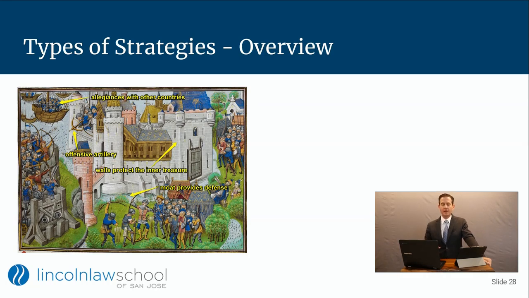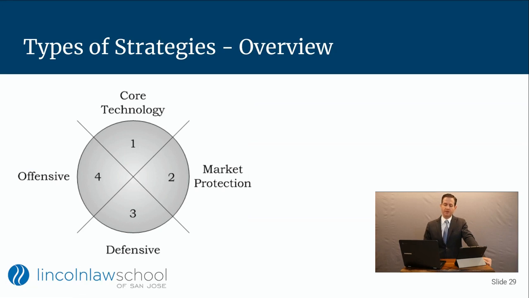When we look at patent strategies, it is often within the context almost very similar to defending a castle. So we have core technology. Core technology really is what is the most fundamental part, process, device, method that is associated with the invention. And so we would construe this as very much our inner treasure that we're trying to protect. Once we have our inner treasure protected, then we can start building up the walls, we can start building the moat, things of that nature. So we want to protect the most fundamental core part of what has been invented.